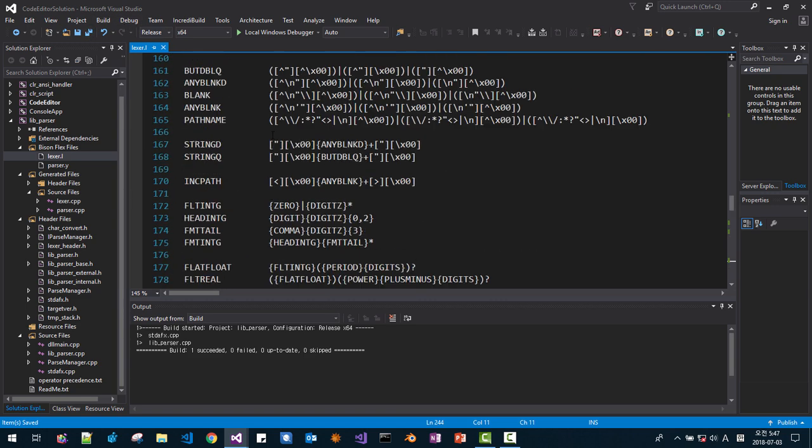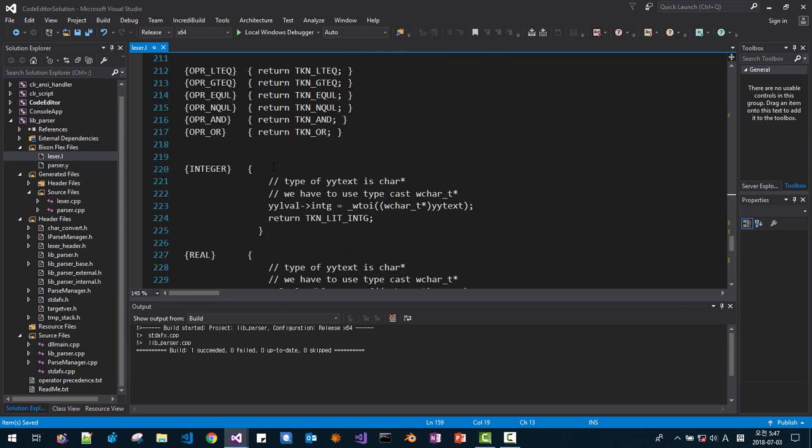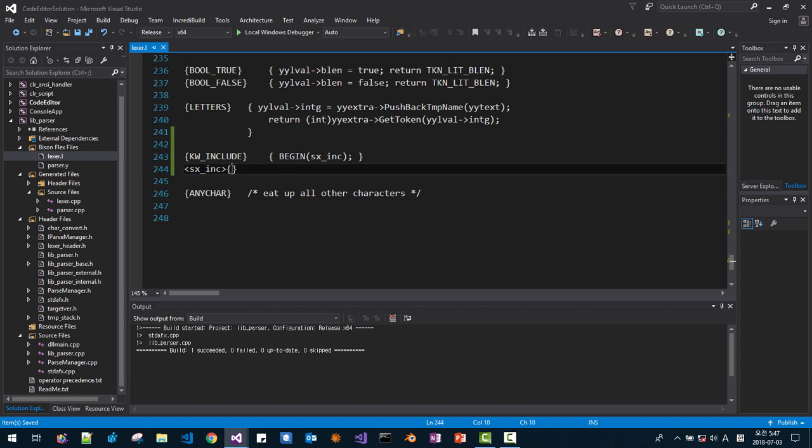This means any character. Any character means any character excluding new line. So here, any char 2 or more.